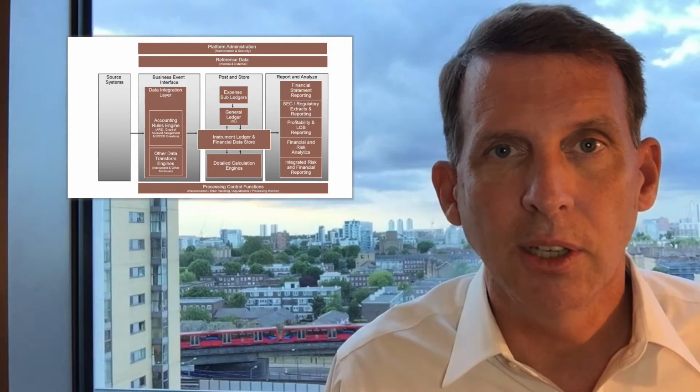But for purposes of our discussion in the simplified world, dealing with what people are willing to talk about in a transformative world, we're probably going to, in the short term, continue to have a general ledger and an instrument ledger until we get more aggressive in thinking about a different kind of financial systems architecture. We also need, in that same process, to be able to take balances and sometimes create analytical reports, do modeling, and other kinds of statistical or regression analysis. All of that goes on at the bottom of this in the detailed calculation engines.